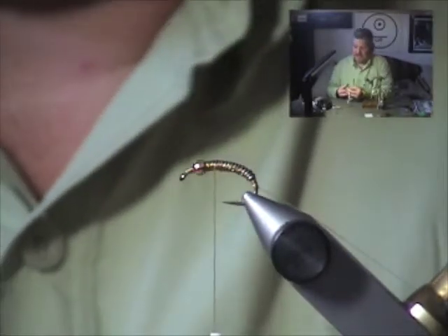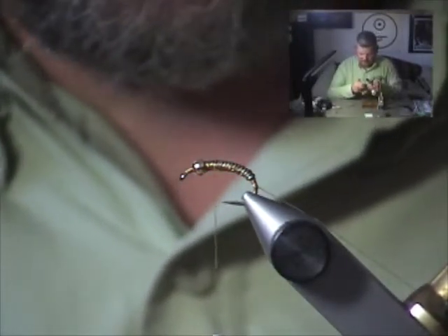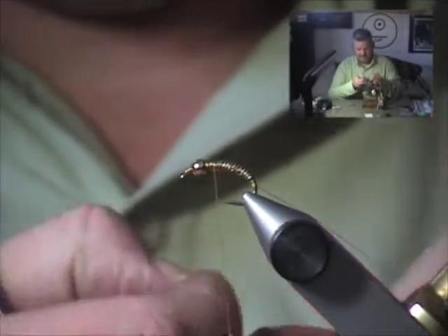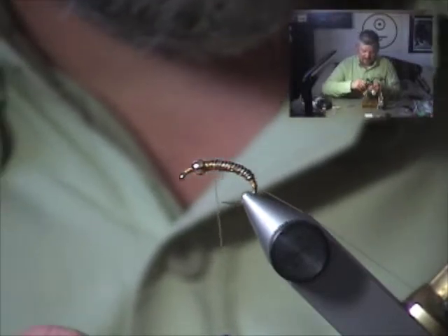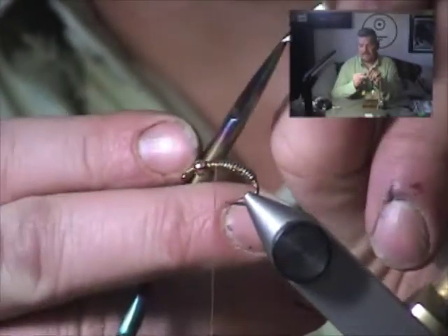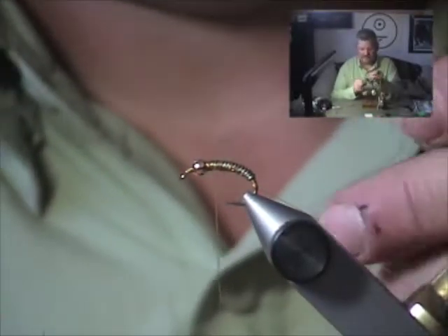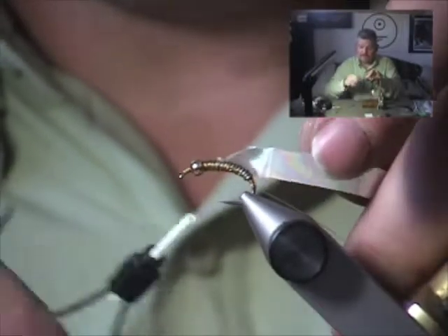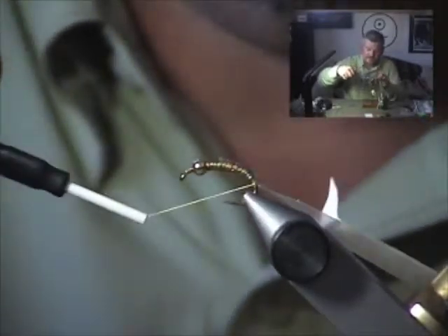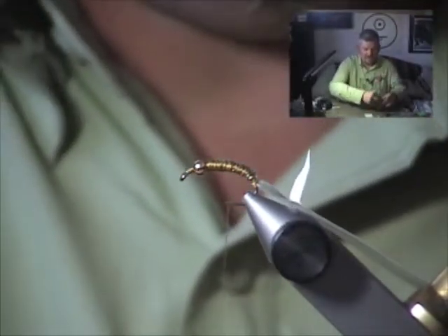Silly Skin is amazing material, treated by Blaine Chocolate and Harrison Steves from Virginia. It works great for minnow patterns and I use it all the time tying a wide variety of nymphs — particularly my Bottom Rollers, because it's so easy to work with. Just peel the point of the backing paper away. Never peel all the backing paper off or you'll just have a piece of Silly Skin stuck to itself. Tie in that point — this is very stretchy stuff. Stretch it as you tie it in; that reduces your tie-down area, keeping a nice smooth underbody.